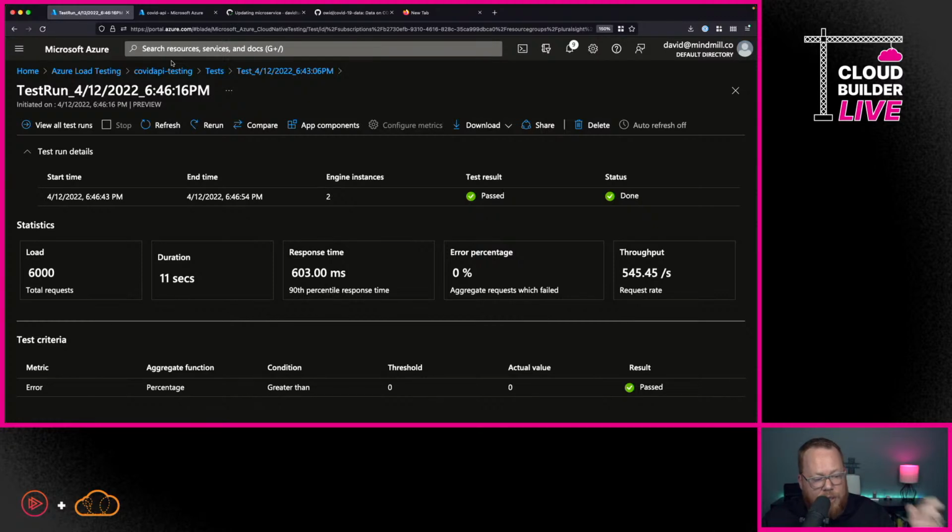But again, the main reason that I showed this was I wanted to show you that, without even going in and doing a ton of configuration, this is going to scale out of the box for you based on the number of HTTP requests that you have. And it's going to work fairly well because it actually held up to 6,000 requests, and that was a huge change in just 11 seconds. And even with that change and shift of new replicas being fired up, we still kept a response time that was around half a second. So that just shows you some of the capabilities that you have. And as I mentioned earlier, I have just begun to scratch the surface of what's actually possible when you're working with container apps.